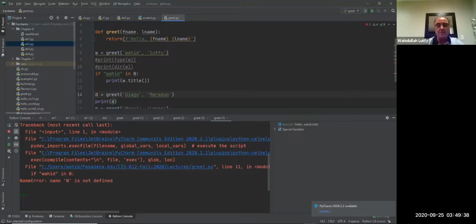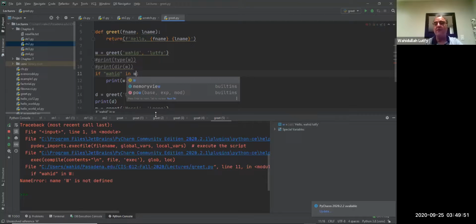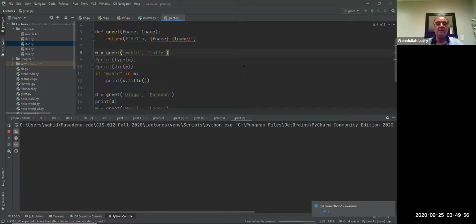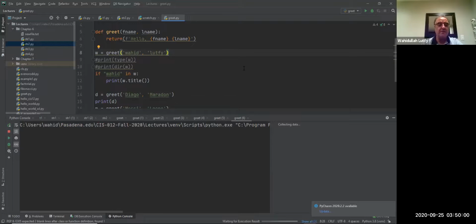It failed on something. Let's see what is the line that is generating it. If Wahid and W is not defined. Yeah, because W is lowercase, not uppercase. So it's case sensitive. You cannot just define a variable called W lowercase, and then use the uppercase. And that is not there.